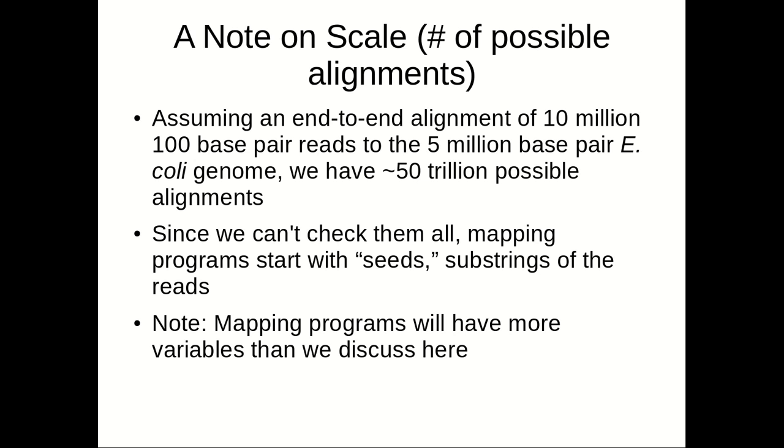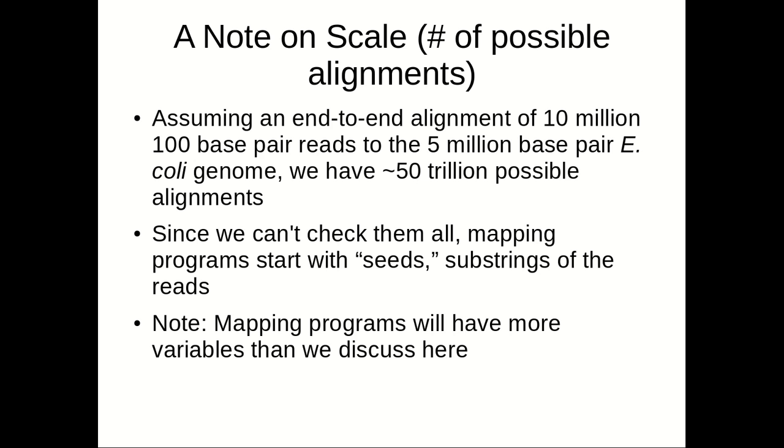And so what mapping software does is it takes what's called a dynamic programming approach. Basically, you take what's called a seed. This is a substring of the read, some portion of the read that we pull out. Then we map that seed to begin with. And having mapped the seed, we try to extend outwards from a good mapping of that substring. We try to add on more bases on either side of the seed and extend that alignment. And that's the basic approach.